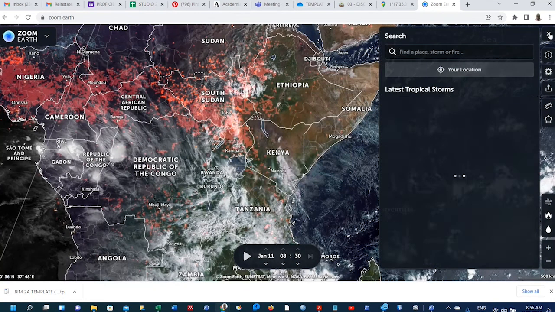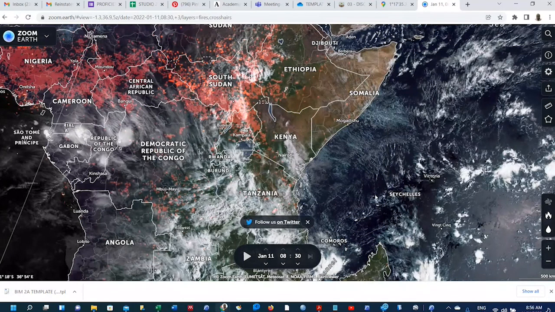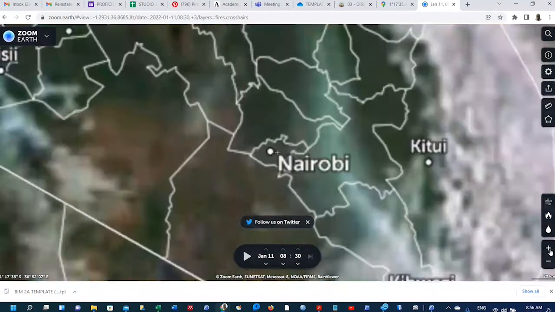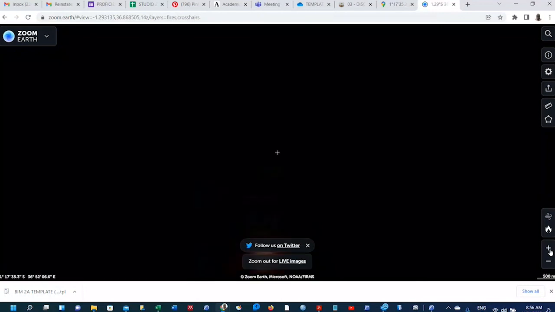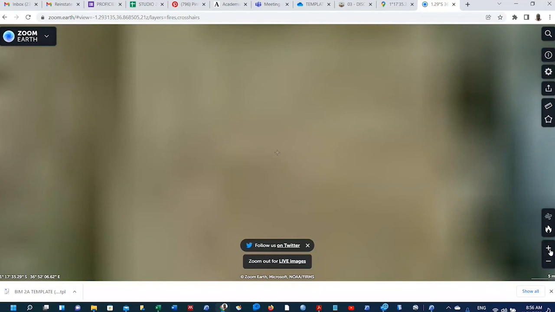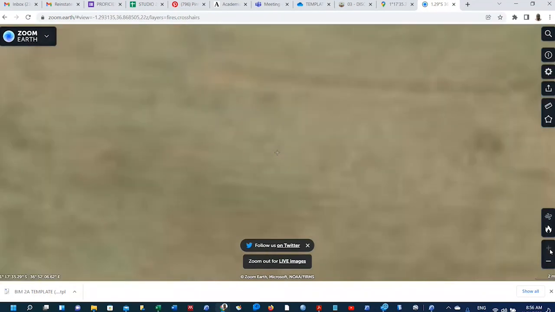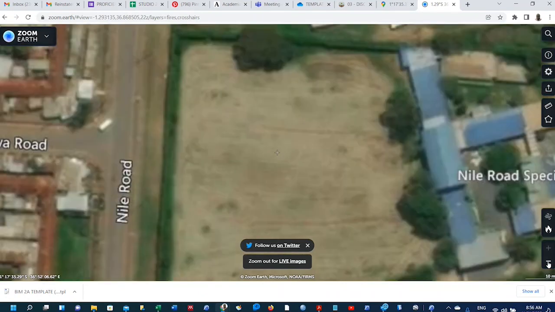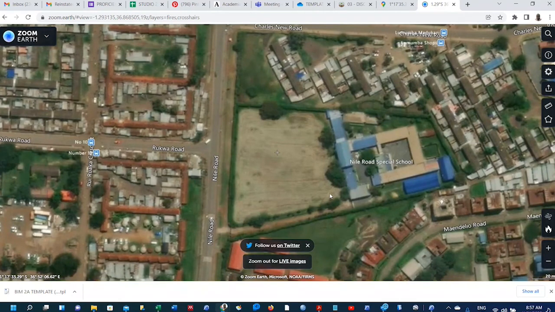If I paste, now this one will not zoom you in, so you are the one who is supposed to, if you just click it, it will zoom in to where your location is, okay? As you can see, it has taken me to where our site is. I have it at a scale which is pretty sensitive. So there is my site.